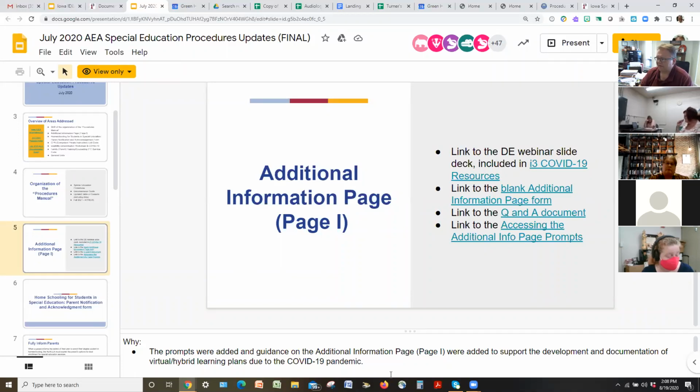Does that make sense? I can kind of picture, for example, the phase line indicating COVID happened and we changed some things. So if you're prioritizing or adapting your instruction and progress monitoring for a goal, that can be described in Page I. But if you were proposing something brand new, that sounds more like an amendment where you would add that goal. That makes sense. Thank you.